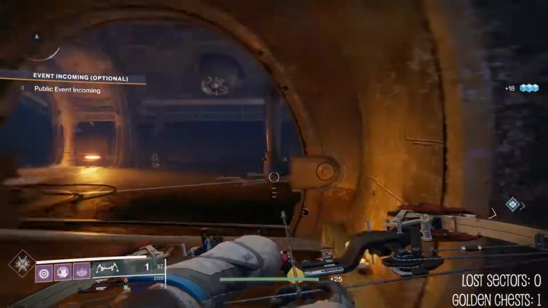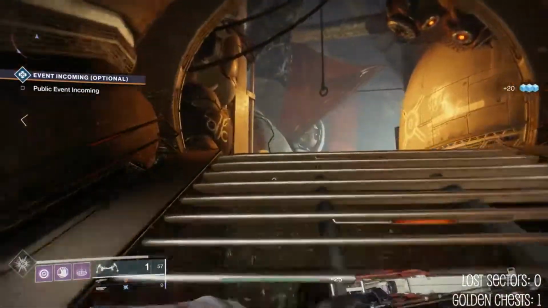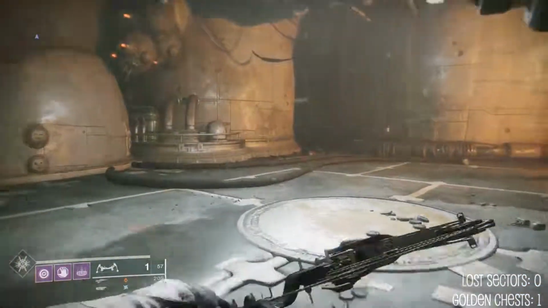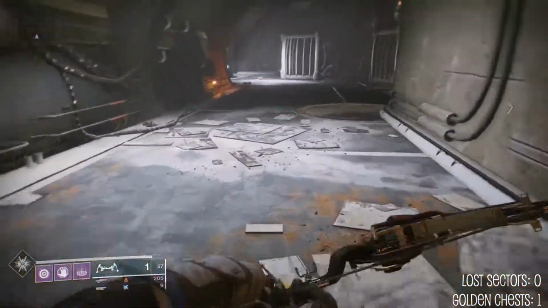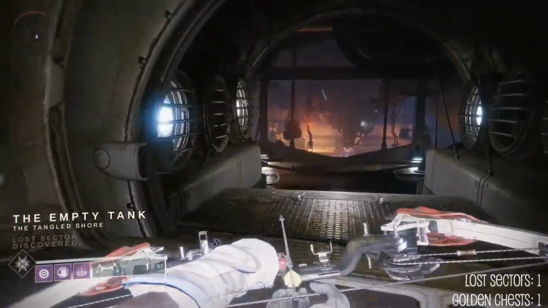So basically, it's pretty simple, pretty easy. I mean, they give you the locations of where these things are at. It's just a tad difficult to figure out sometimes where they might be at. They might be above, they might be down below, they might be in this crack or crevice. It's one of those situations with the golden chest as well as the lost sector.